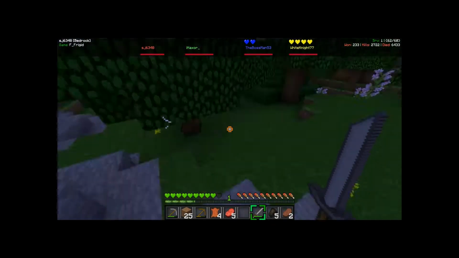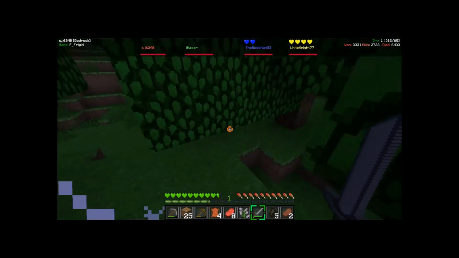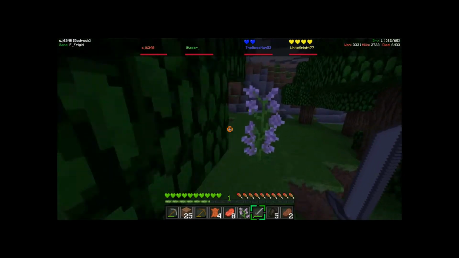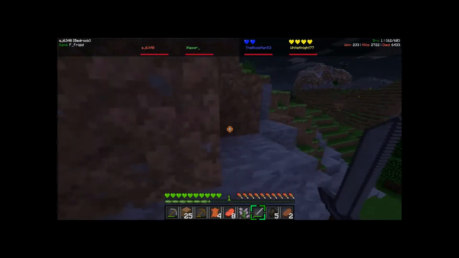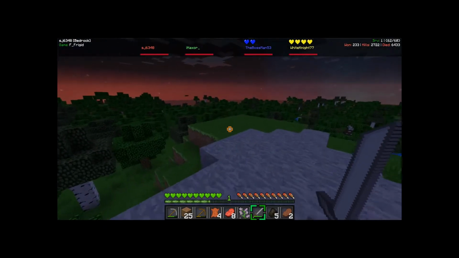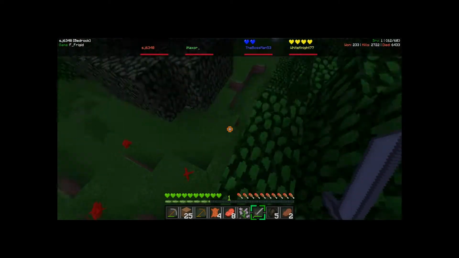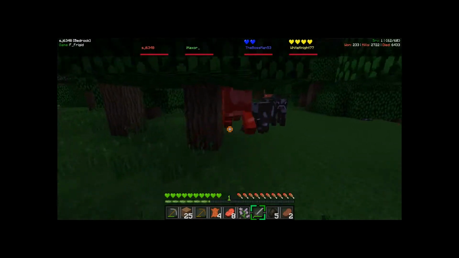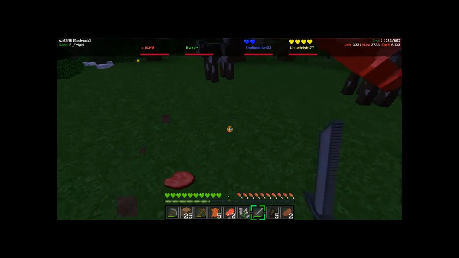See, we got some leather from that one, and now we have enough to make boots, but I do want a little more. I want to try to get enough to where I can make a chest plate. Oh, and here's a sheep, and from a sheep you can get wool, either by shearing it or killing it. I'm just going to kill it right now because I don't have any iron or shears on me.